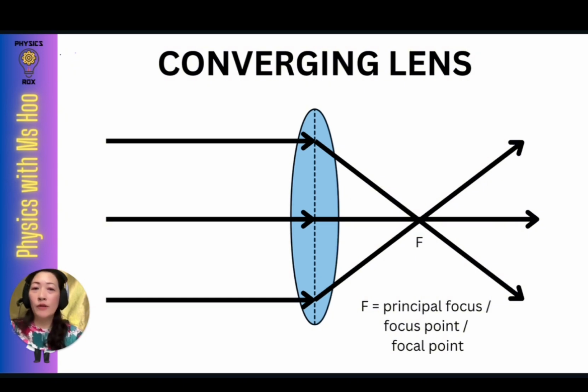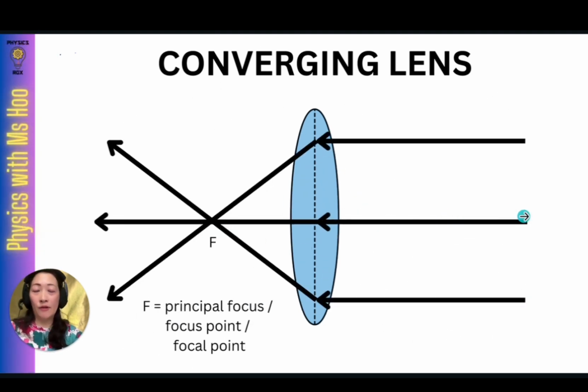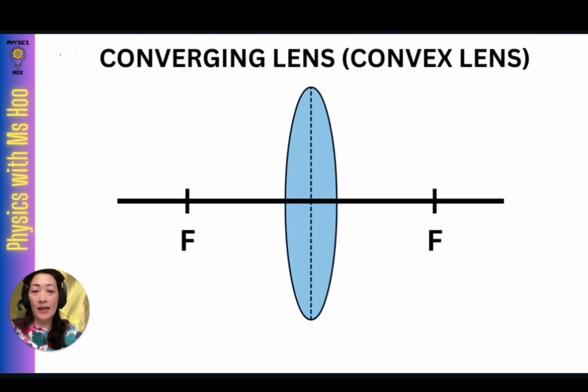Now for this video, we're going to focus on a very basic converging lens, meaning the simplest lens to understand, the biconvex lens. For a biconvex lens, because the curvature is equal on both sides, not only will the light rays converge this way, if light rays were to come in from the other way, for example like this, parallel light rays coming in from right to left, the light rays will also converge on the other side of the lens, meaning there'll be another principal focus or focus point or focal point on this side. So for a biconvex lens, there will be two principal foci or two focus points, one on either side.